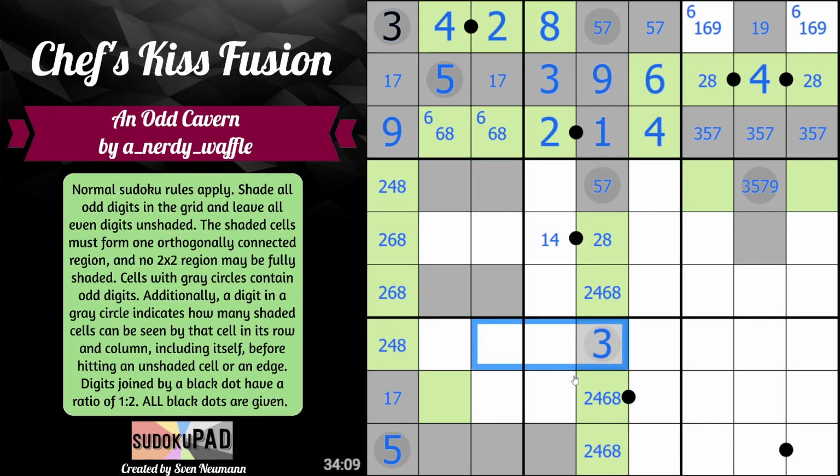And if this is connected like this, we have no way to get across to the right-hand side. So that places for sure green here, but it does us one better. Can this be gray? Well, that can't be gray because if it's gray, how does it escape? Well, it has to go this way, which would make this a 2 by 2. And that's not possible, so this must be green.